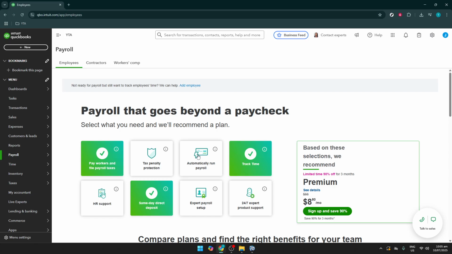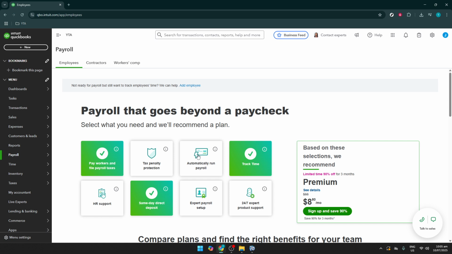When you click Run Payroll, you'll be led to a screen where you can input specific details. Double-check each employee's time worked, any deductions, bonuses, or other pay aspects that need attention. It's really important to make sure all this information is accurate before proceeding to ensure your payroll is correct.